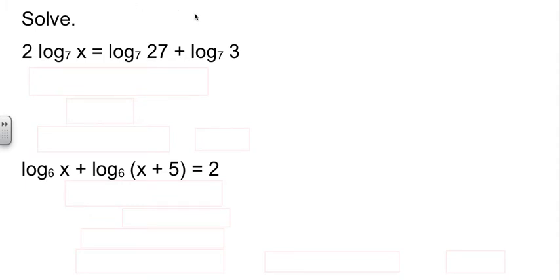The other type of problem they're going to throw at us is to solve an equation. Now we saw last time around that if we had the same log on both sides, we can cancel the logs. But in order to have the same log, we need to put these two together. I see an addition in between the logs. Well, addition between the logs is the same as multiplication on the inside. So this side's going to become 27 times 3 inside a single log. And this 2 that's in front, the exponent rule says it can go back up top as x squared. And I'm doing the opposite direction of what the property said on the first page. Instead of going left to right, I'm going right to left. I went from a sum to a product instead of going from a product to a sum.